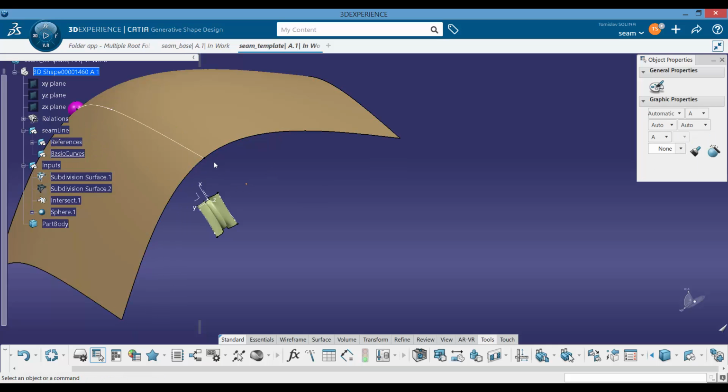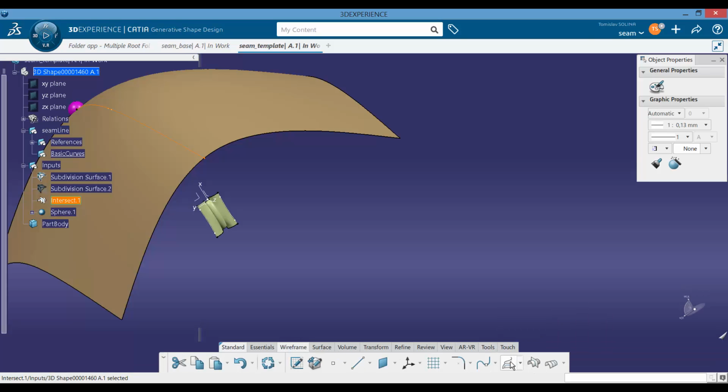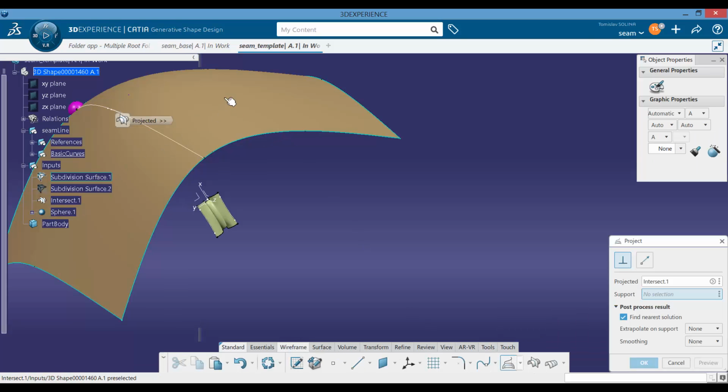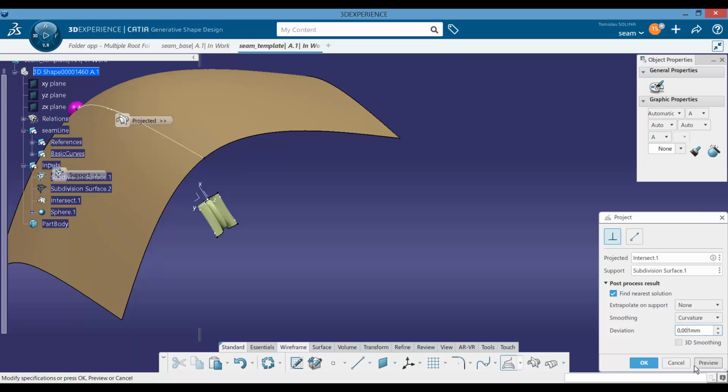In these basic curves, we will grab our reference curve, which technically can come as an input, as a bad input where that curve doesn't really lie on the surface. So we'll grab that curve and simply project it. So let's do projection, wireframe projection, project this curve on the surface, and we can additionally project it, of course, along the normal, and we will additionally do some smoothing on it with a simple parameter.